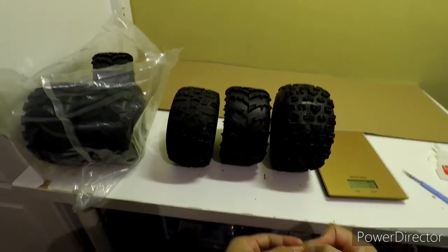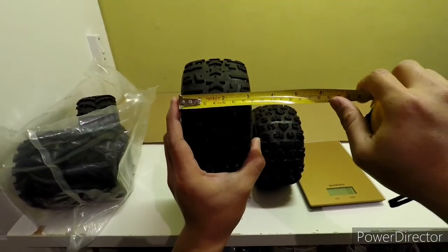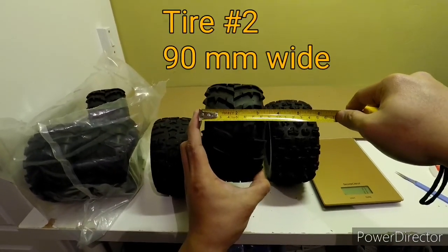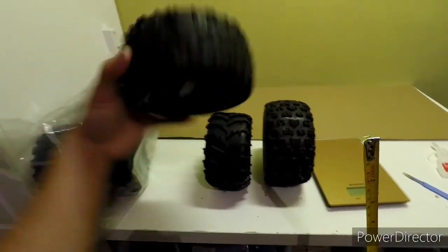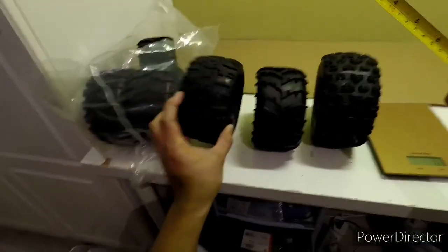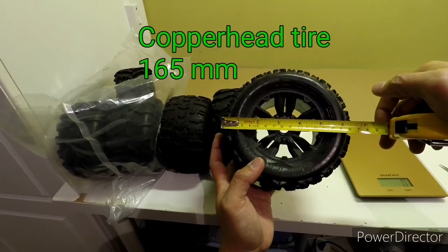Let's see, thickness. This one is 8 centimeter wide. This is 9 centimeter wide. This is also 8.5 centimeter wide. The old one I had is around 15 centimeter in diameter. This is 15 centimeter, that's the same. The Arrma Kraton has, let's say, 16.5 centimeter diameter. I'll check their weight.